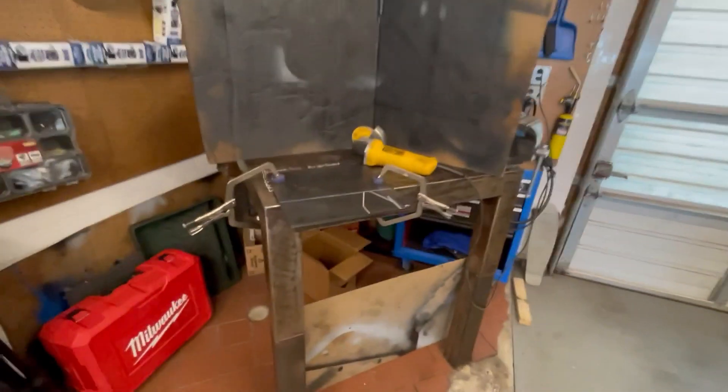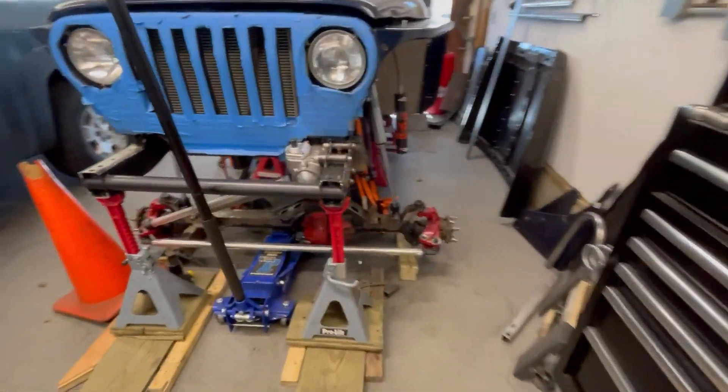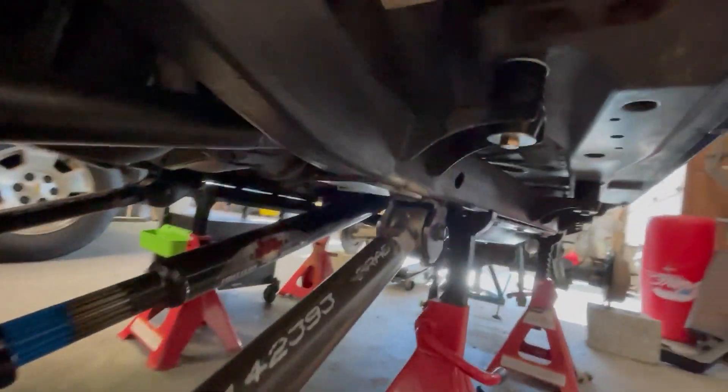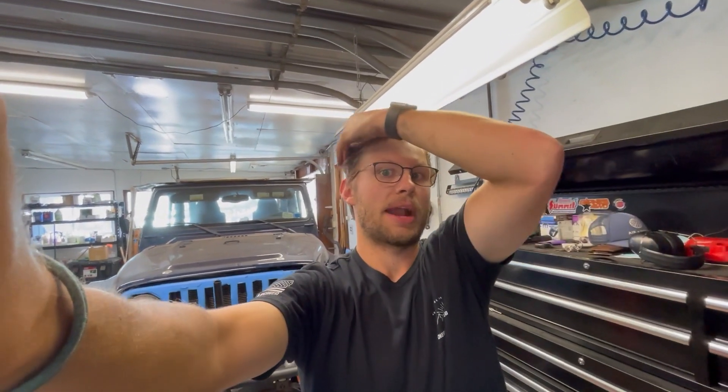So basically today's goal - this week's goal - is to really get this thing on the ground, and the only thing preventing that now is the upper control arm bracket, or frame side bracket. You can see where the drive shaft is right now - it is over the top of it. You can see the upper control arm bracket here, and look at where the drive shaft is. It almost appears that the drive shaft is underneath the upper arm, and that's because it is - literally underneath it at full droop. And so in the drive shaft's path, it does contact that upper bracket just a little bit.